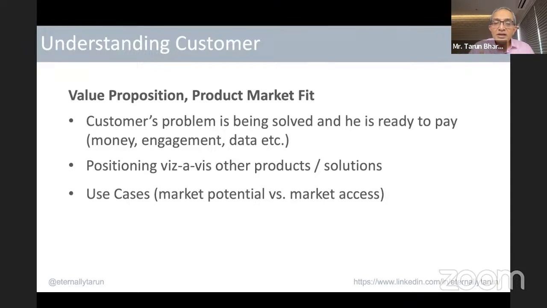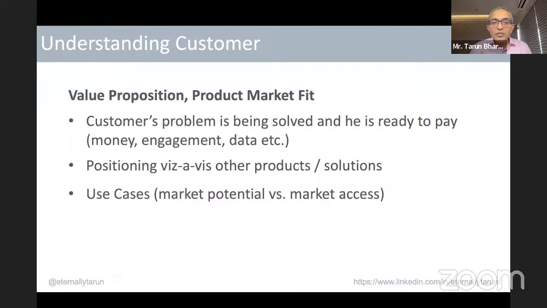So unless and until you talk to the customers, engage with customers, make them use your product, and understand customer behavior and apprehensions. And eventually, when customers start using it, which was your 80-20 rule, the next challenge is: is he ready to pay? Because if a customer is not ready to pay, then it's not really a product market fit. And then you have to go back to the drawing board, because you can't make money, right?